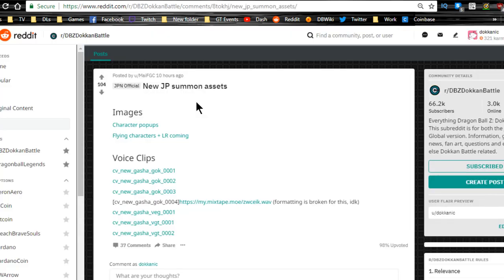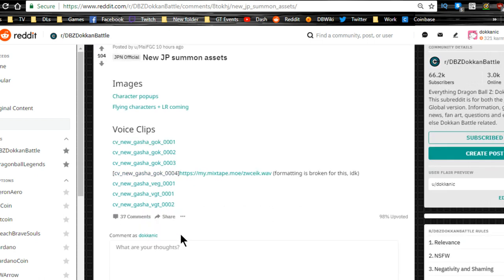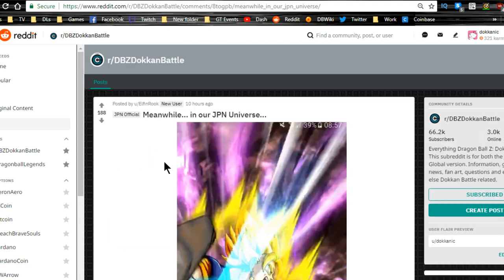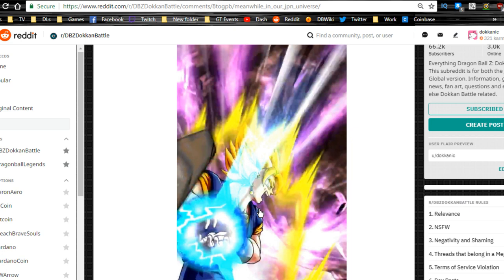Alright, so, new JP summon assets. We have character pop-ups, flying characters, plus LR coming. I guess that's the banner I talked about. We have new voice clips, which we will not be playing over here, but it looks like we have new Goku voice clips, new Vegeta voice clips. Vegeta and Goku also look like it's going to be part of the summoning animation, so that's going to be awesome. This is another part of the summoning animation, which you probably already saw, and this is the Vegeta with the actual earring. Let's see over here.